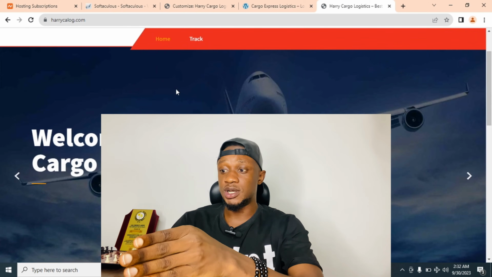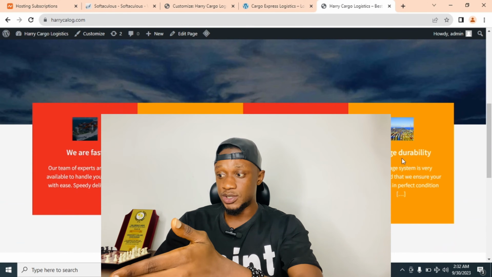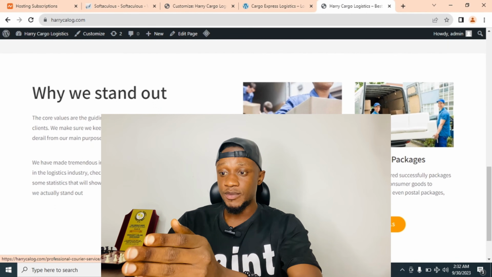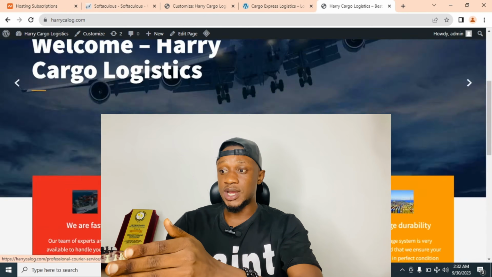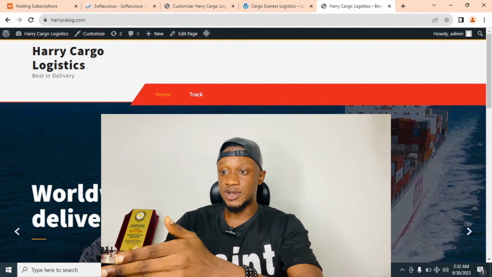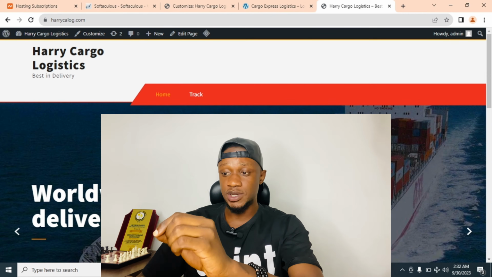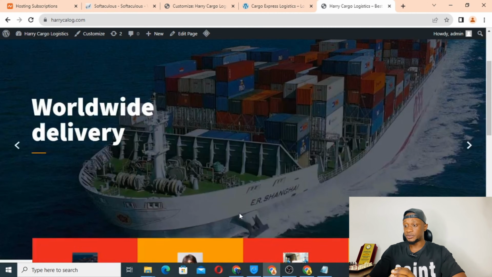Now this one comes with a slider. All right, it comes with a slider and it comes with this section where you can just touch some buttons, create some pages, and they will appear. But I want you to understand that if it is another theme, you may not have all these functionalities. You can actually create even this slider from scratch without using the theme's slider functionality. There are WordPress plugins you can use to add a slider to a plain page. So I want you to understand that this thing is flexible depending on the theme you're using.